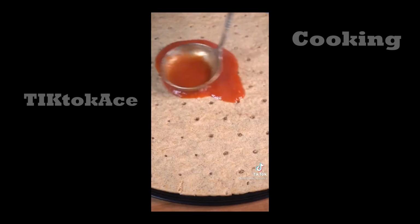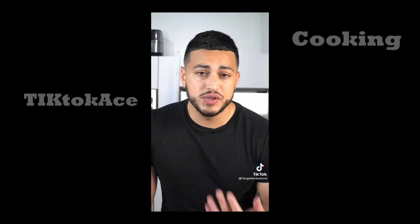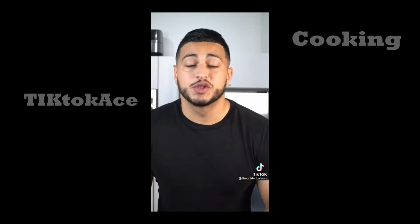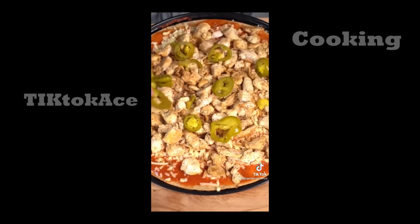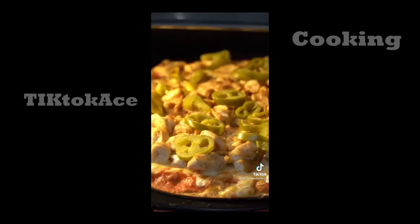We're gonna go in with a thin layer of pizza sauce on top of the crust. You could always go in with a low fat cheese, but I'm just using a regular cheese, a nice layer of the ground beef or the chicken, and whatever toppings that you prefer. I'm doing sliced jalapenos with the chicken, and I'm doing banana peppers with the beef. We follow that in the oven at 400 degrees for about 10 minutes.